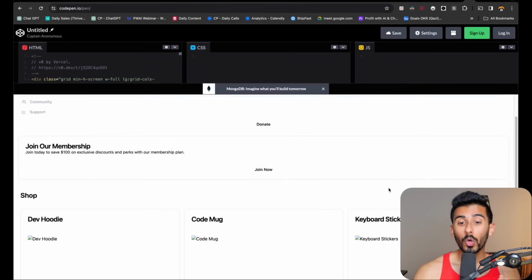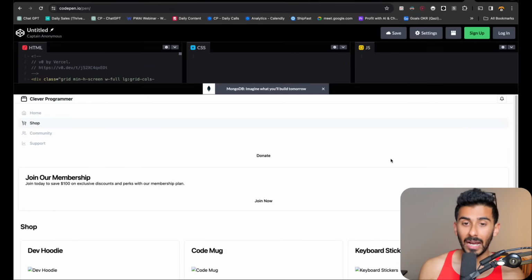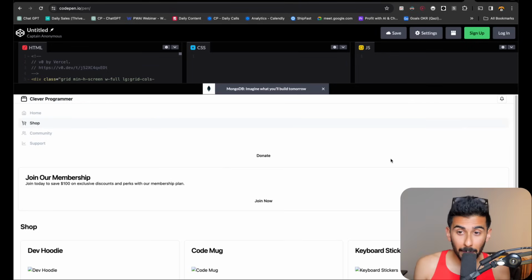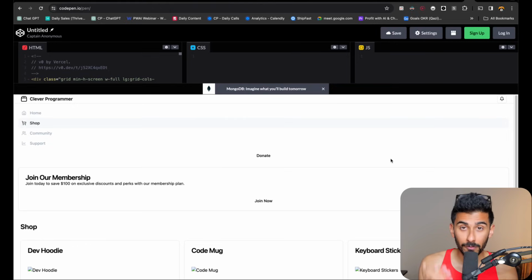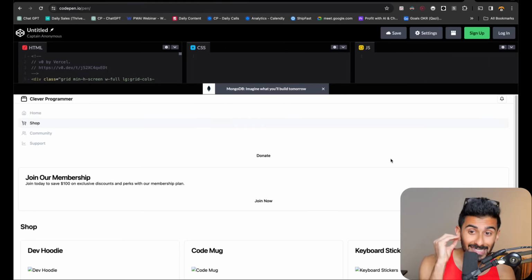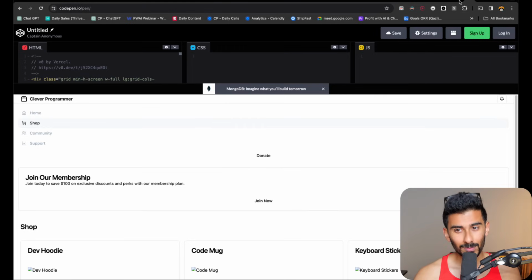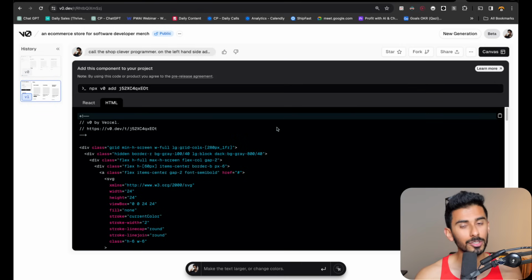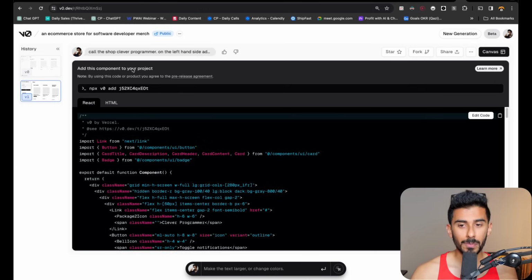Like, that is crazy. Because I just remember, right? Like, how bad ChatGPT's front-end code was. If you asked ChatGPT for this, it would give you something that you would want to vomit at. And this is so damn good. This is very exciting. Good job, Vercel. Whoever's behind this, that's fantastic.